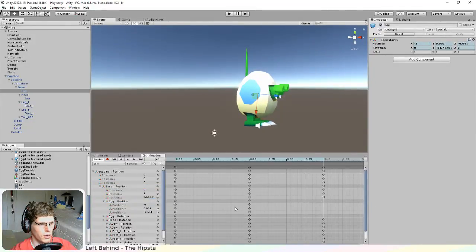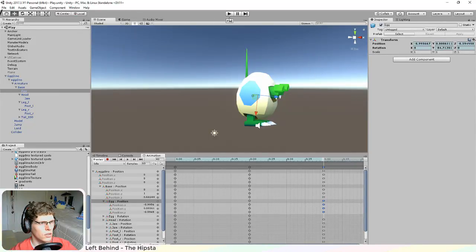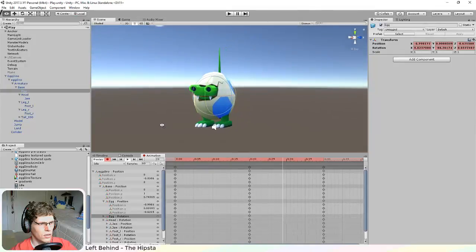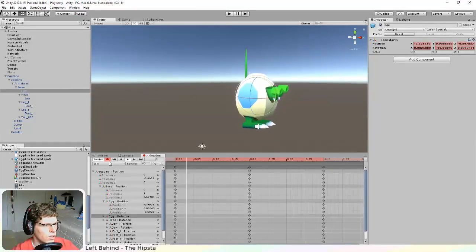Oh, because there's no keyframe here. And to fix that, it's kind of annoying because Unity doesn't have a ping pong version. So you need to select this and copy and then select this time and paste. Oh, it's still missing this one. Okay, that's a bit too much. So I'll record again and I'll probably just rotate the egg back slightly. Let's try it now. Yeah, that looks better. Okay, I think I'm happy with that.